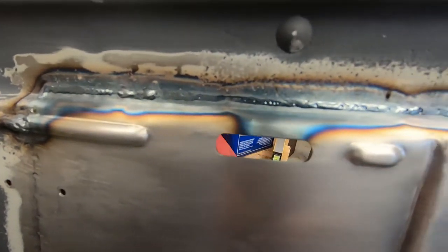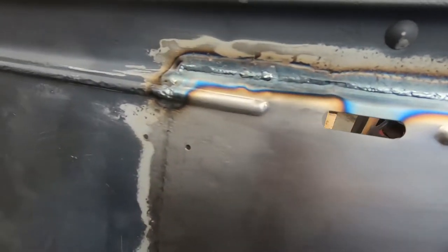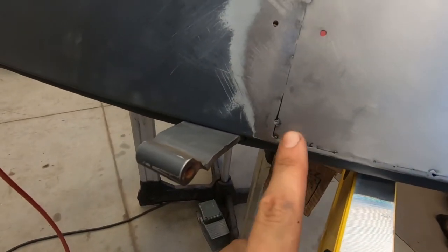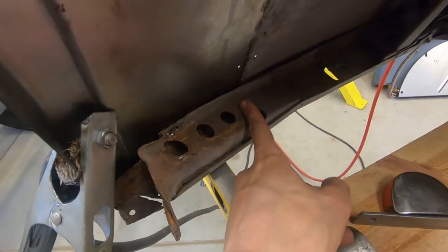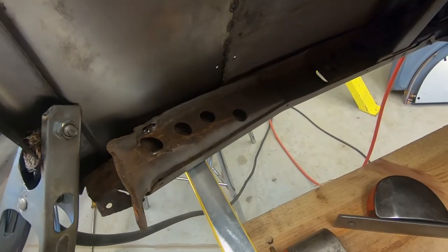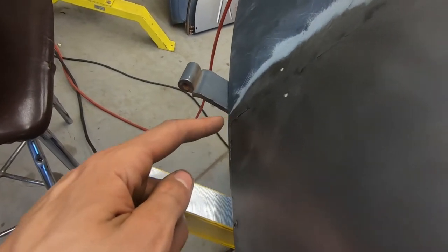Fully weld, then I gotta do the same thing. File it, hammer and dolly. But it's coming out pretty good. I had an issue in this corner. I couldn't really get the backside of it with a dolly and this was sunken in a little bit.